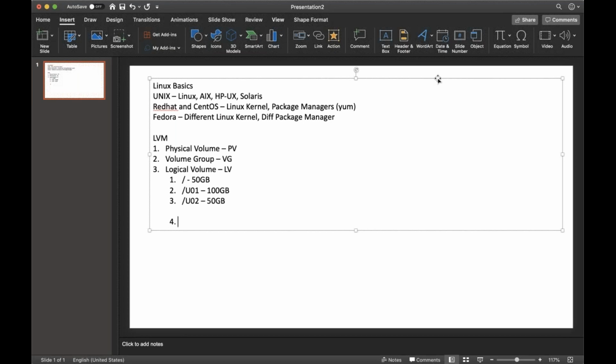So once I have the logical volumes, you have to convert them to a file system, right? Like in Windows, we are familiar with NTFS. Now you have ReFS also. That's the latest file system type available from Windows, ReFS, NTFS. So similarly, in the Unix world also, you have different file system types, right? The famous ones being ext3, ext4. Now you have XFS, right? So these are the file system types that you use. So we have to convert this logical volume to a file system by providing a particular file system type.